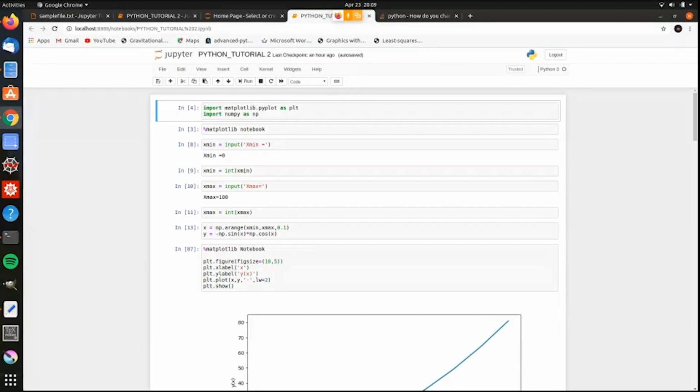Like if you're working on some astronomy projects, then you need to get data from, let's say, SDSS or some Spitzer telescope or something. So you need to visualize the data, and for that you have to invoke the data in your Python file and then work with it.